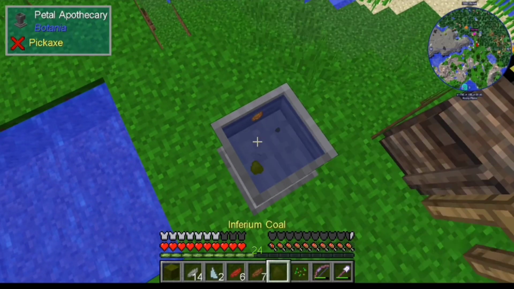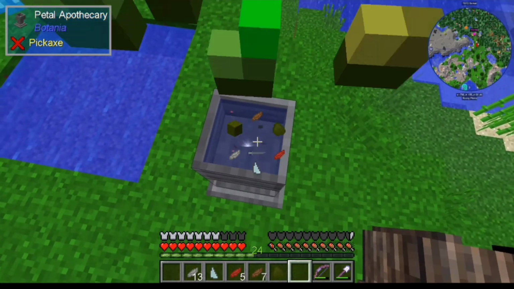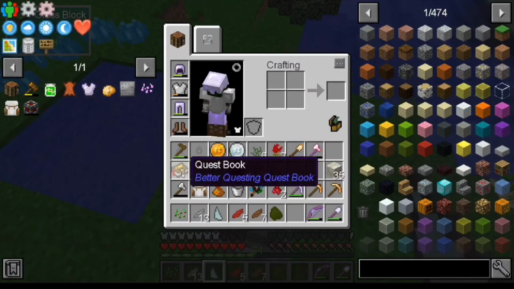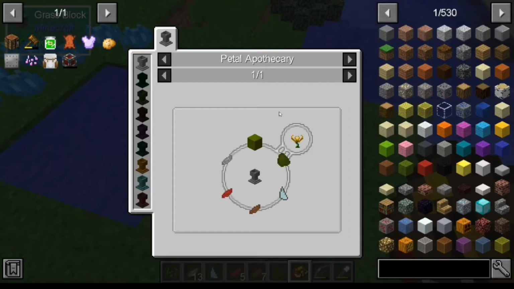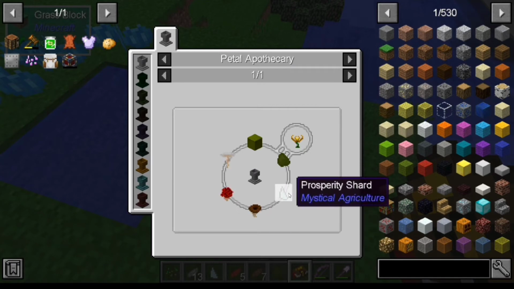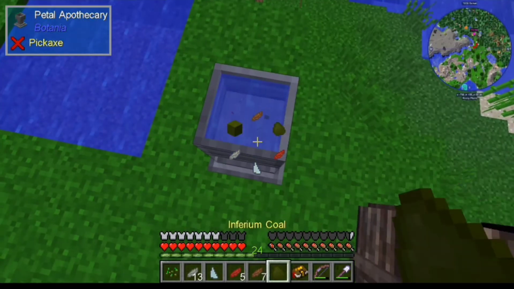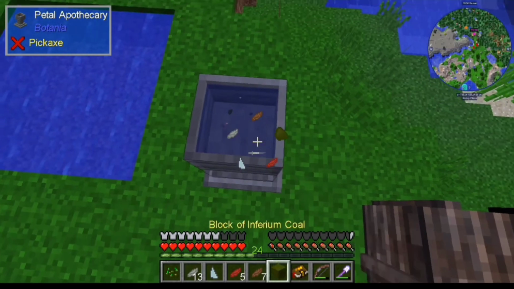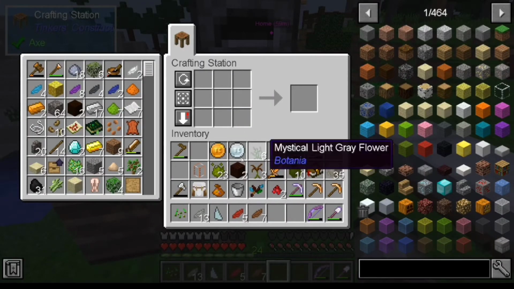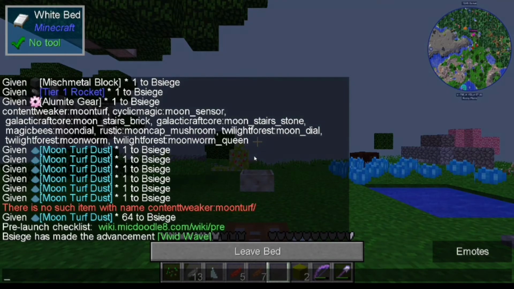We need one of this, one of this, one of this, one of this, one of this, one of this. And that should make... Never mind, it didn't work. What did we do wrong? Let's look at our stupid book. It is coal, light gray, red, brown, prosperity shard, and inferium coal. And, oh, we need block of inferium essence, not block of inferium coal. Oopsies. How do you make a block of inferium? Oh, there we go. Now at least we can actually make two.